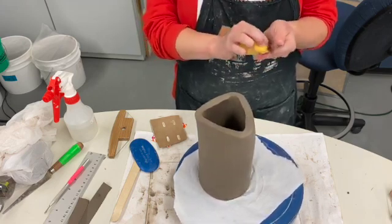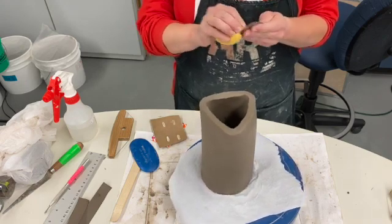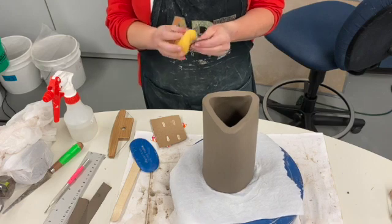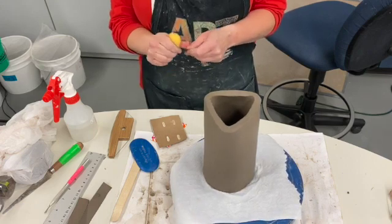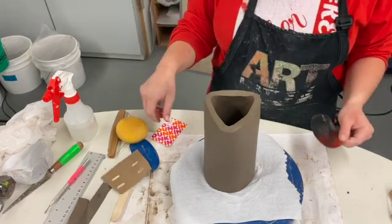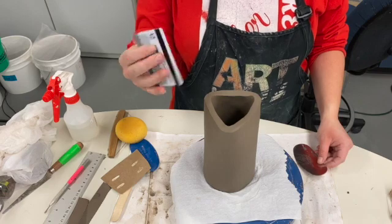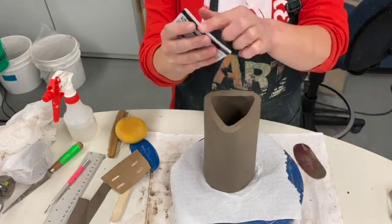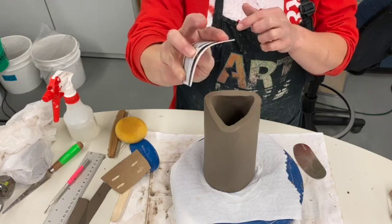So one thing that would work in place of the metal rib that I found, if you have an old gift card lying around, they're nice and flexible and they would work nicely. So I have this Dunkin' gift card here, and I could use this because it has a kind of a sharp edge to it, and I can curve it to help me.